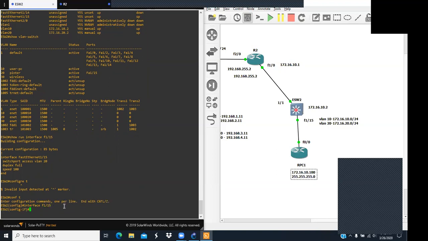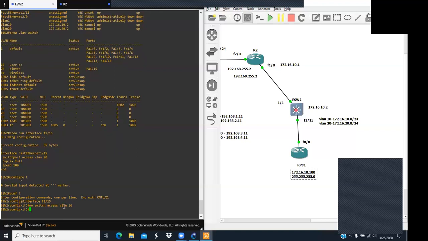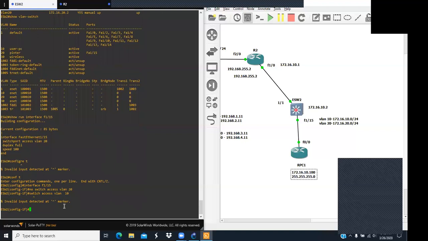Okay, now you need to remove it. Just no switchport access VLAN 20. Yep, hit enter. Now you have to repeat again: switchport access VLAN 10. Beautiful.